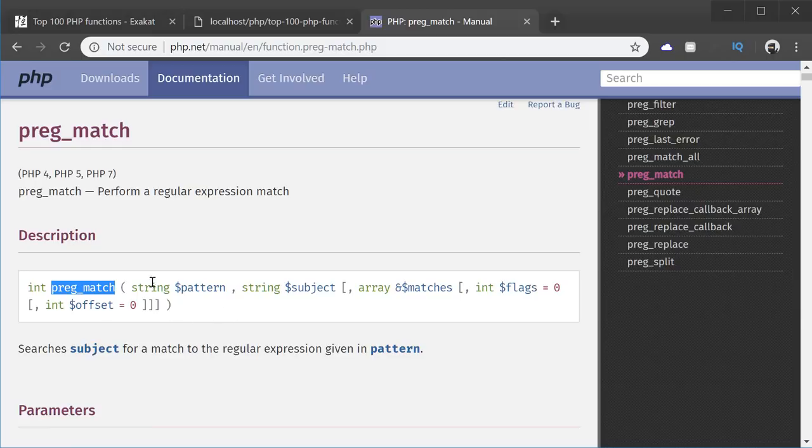Though this function is a lot more complex, we can use matches to store our match inside of an array, which is really awesome, so that we can continue working with whatever match the function has found. First we provide the pattern, which is a regular expression pattern. Then we provide the actual subject, like website content or a text file, and then the matches variable where the values are going to be stored, and finally there are optional flags as well.